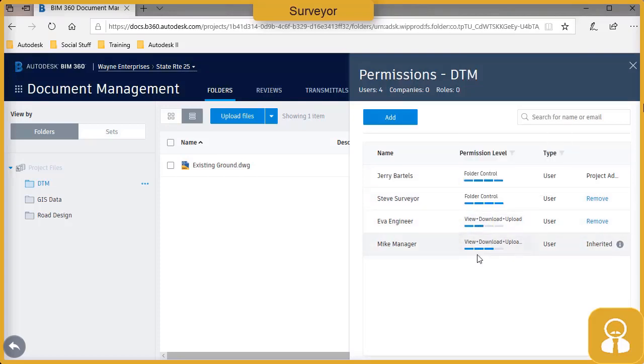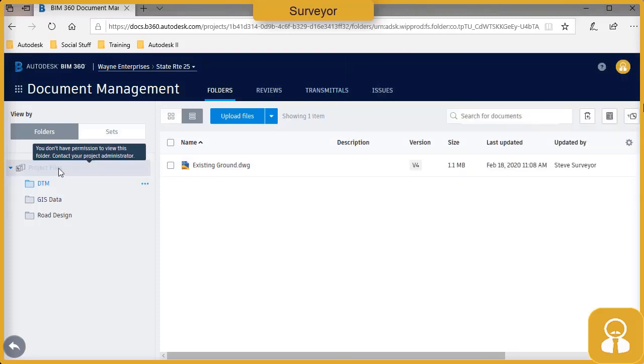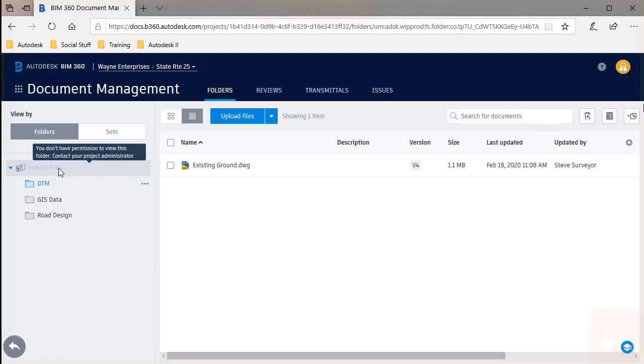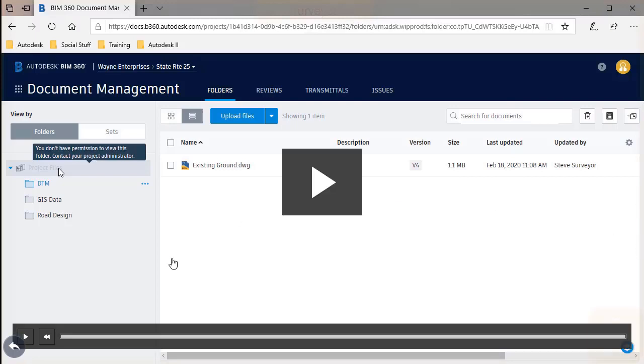In this case, the surveyor's got the most permissions, the engineer's got the least, and the project manager is somewhere in between. I can also see that from a surveyor's perspective, they don't have complete access over the project. We can see that just by looking at the project folders area, they don't currently have permissions assigned to that. So using BIM 360, we can assign just the right permissions to the different areas of the projects that folks need to interact with.